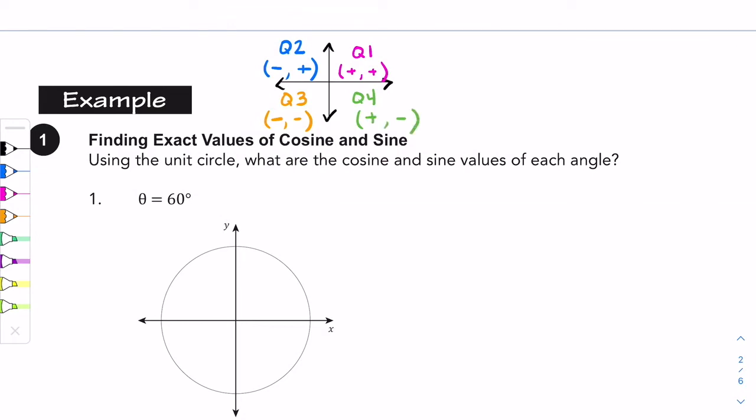You need to make sure the signs correspond to the quadrant. Your answers are always going to come out positive, but you have to determine where the point is that you're working with and match it to the correct quadrant. Make sure you have the correct signs. You'll see when I go through the example what I'm talking about there, but this is important to know.